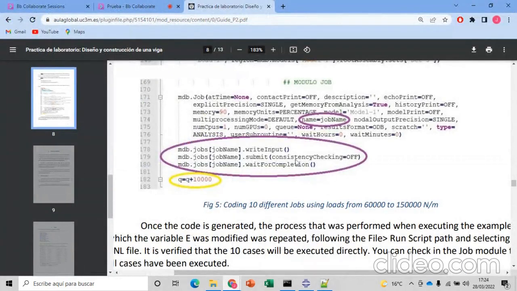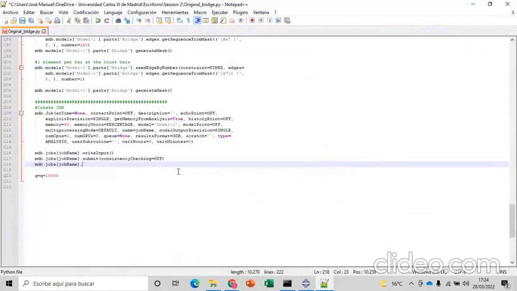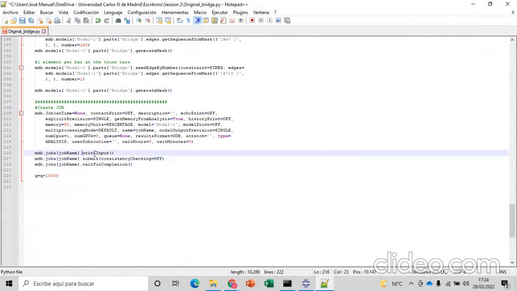Be very careful with the characters, the capital letters, and everything. The first one is not written with capital letters, but each time a new word starts, the first letter is in capital letters. So that's all.